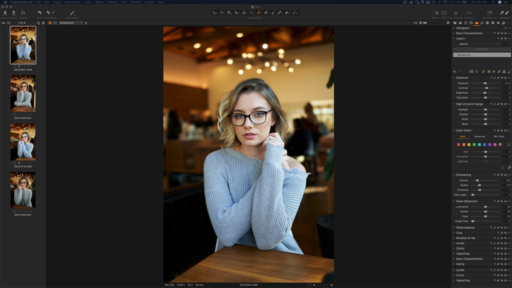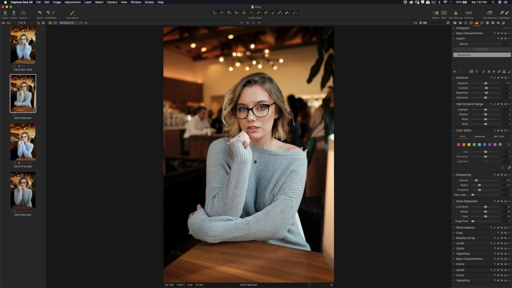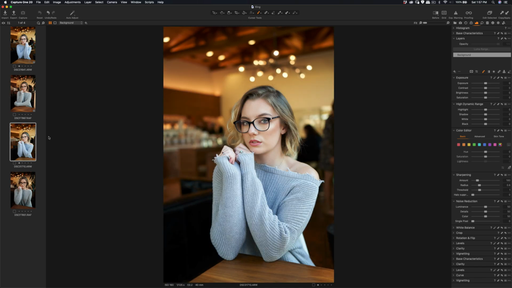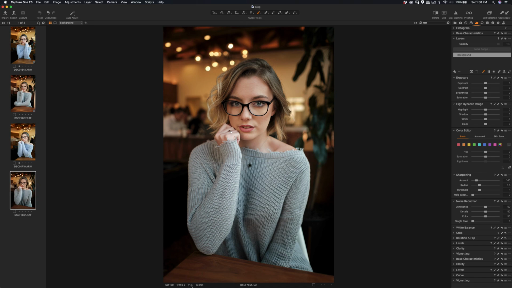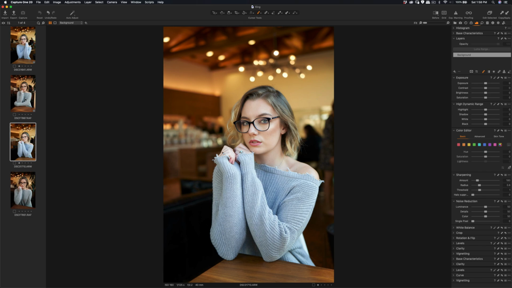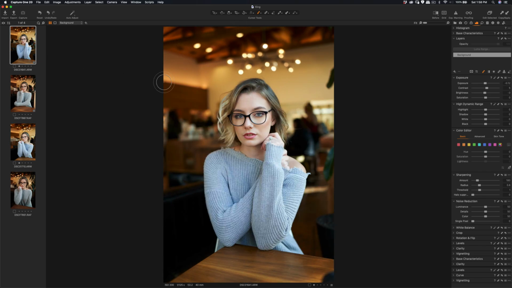So this one is the ARW Sony A7III file, and this one is the RAF Fujifilm X-T3 file, 23mm f1.4. This one was shot at 1.8 because the ring was accidentally moved. And this one is f2.2. You can see the difference. This one I put back to 1.4. So anyways, this one is a 35mm f1.4 lens.